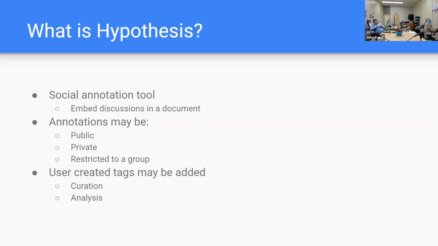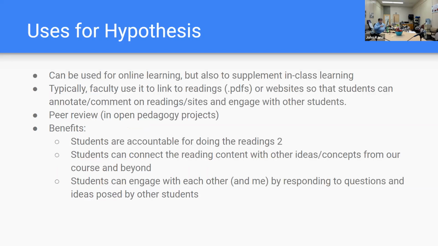In addition to having a discussion where people can leave notes, and we'll go through an example of that in just a minute, you can also define tags for metadata, or students can do that. For example, if you're having students analyze an argument, you could identify the parts of it and use different tags. So when they're reading through it, they can identify what types of arguments are being made using the tags that you use, as well as curating certain types of information.